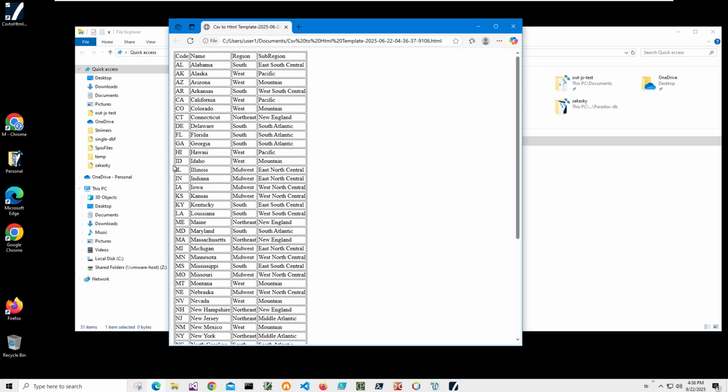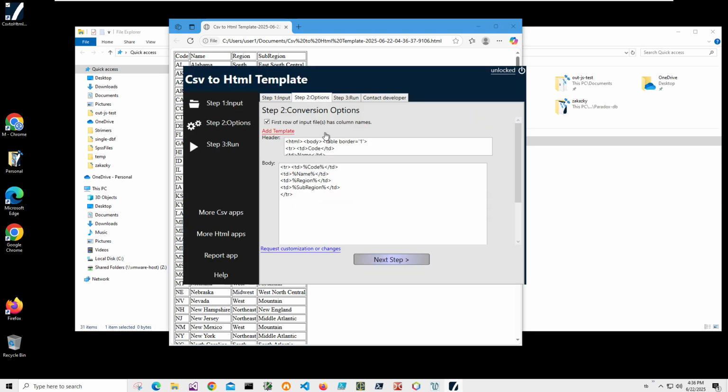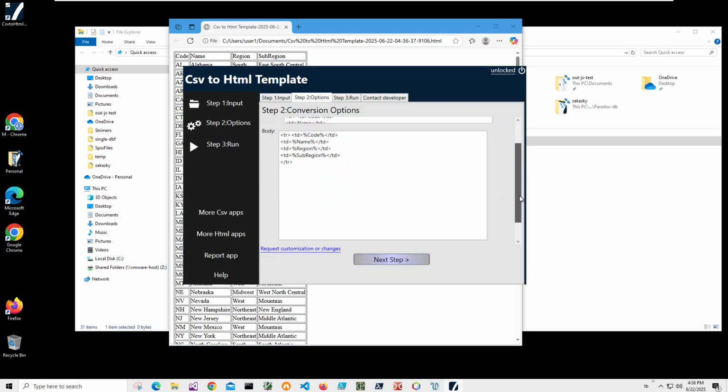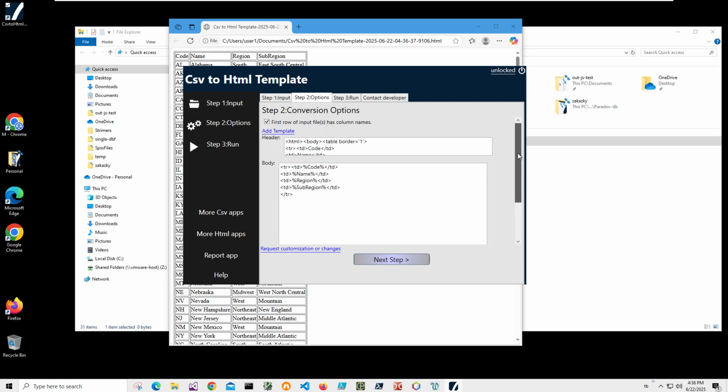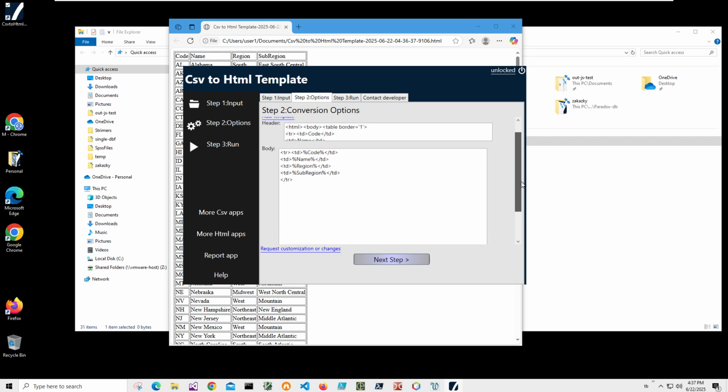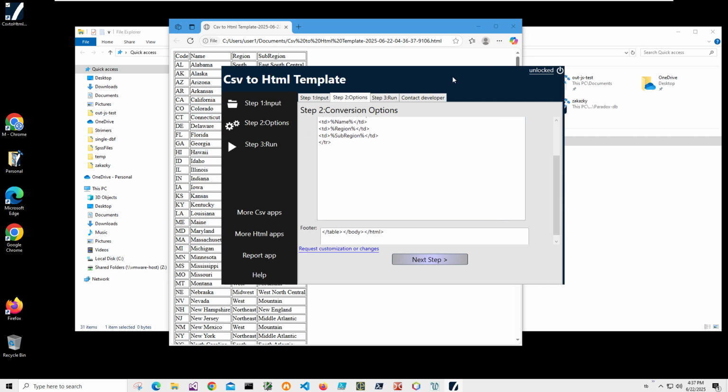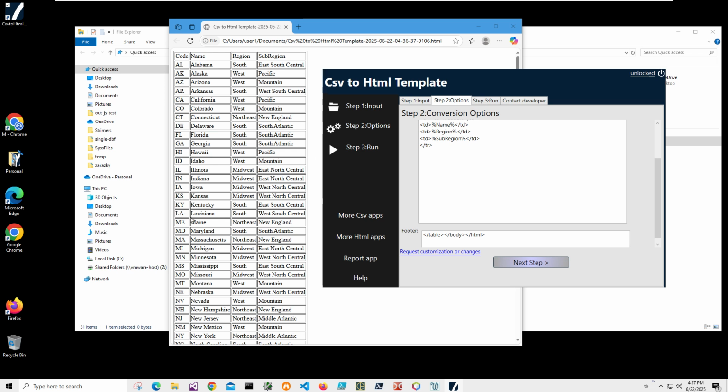Yep, I see it added a border, but basically it creates whatever I have in the CSV. It uses this template for every record and creates an HTML file from it, and I can add some minor things if I want to, but basically it will get the CSV file and convert it into HTML.